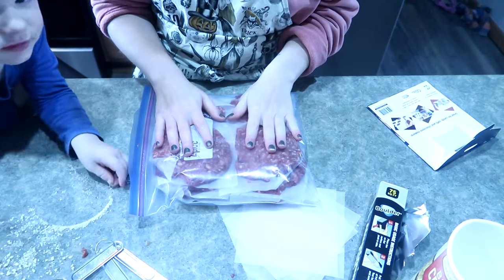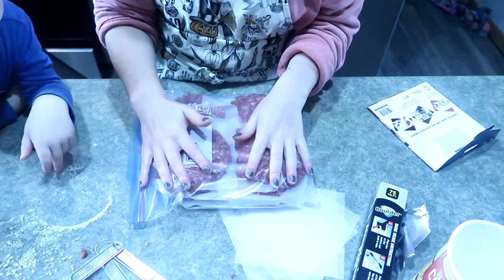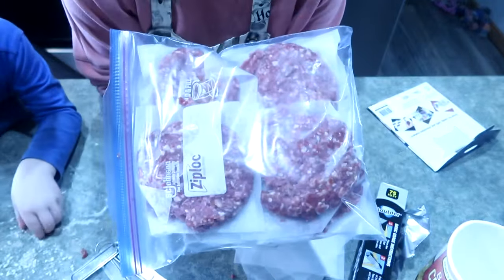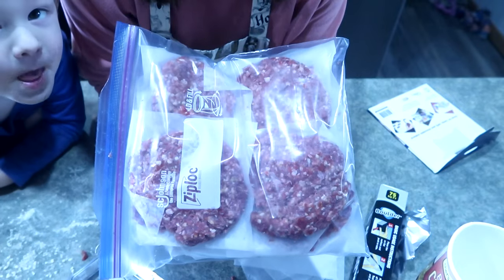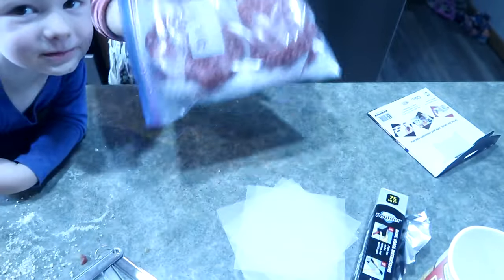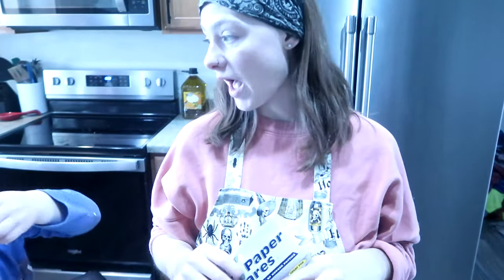Here are our burger patties — we ended up getting eight, and you could definitely fit ten in a bag. So far we have eight burger patties, about 60 meatballs, potato soup, and chicken fajitas prepped — which is a couple of meals for us, a couple of convenience meals, plus leftovers, which is always welcome. I'm going to take a second to get my kitchen reset one last time — it's really not bad, just a sink full of dishes but I'll deal with that later.